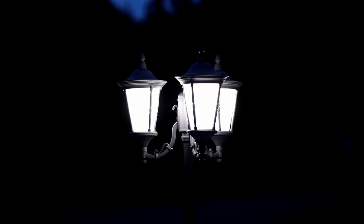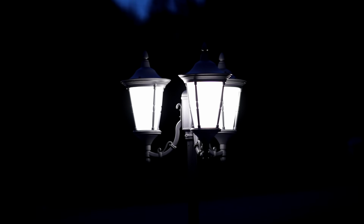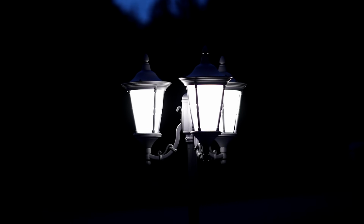Okay, got the Canon here, and I'm trying to hand hold 85 millimeters here once again. We're going to turn on the image stabilizer now.